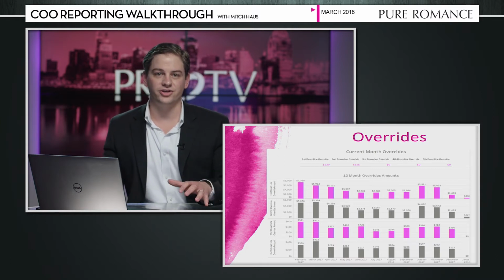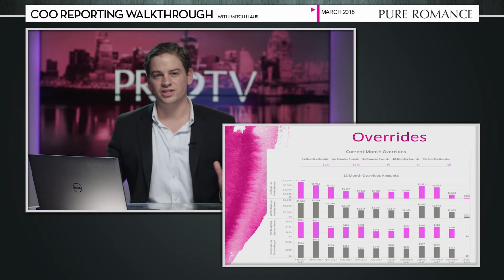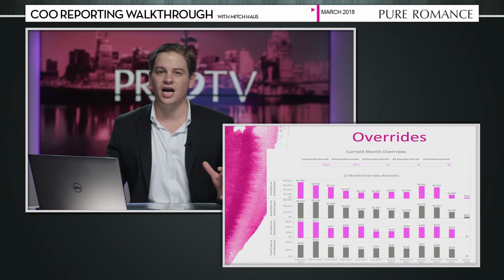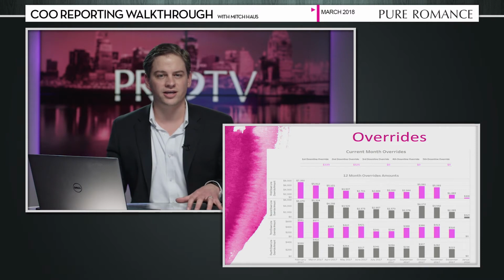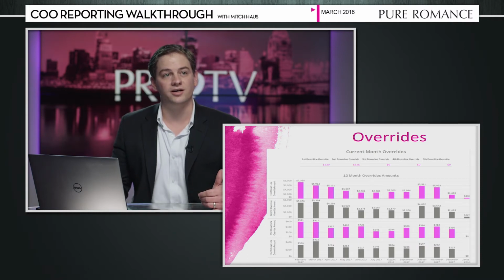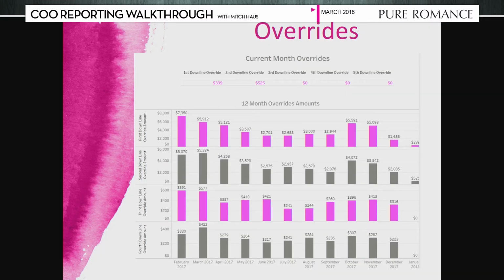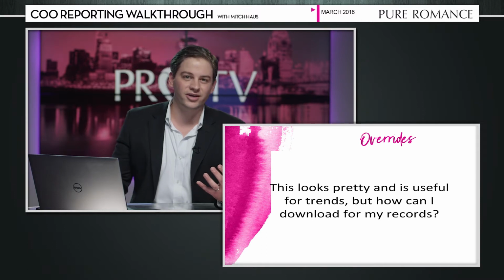You can track that seasonality. You can see if your retail sales of each one of your downlines is kind of following the same trajectory. That way you can kind of just eyeball and be able to tell if maybe one of your downlines might be starting to slow down and get off course, and then you can kind of use that as a way to pinpoint coaching opportunities with your downline. So up at the top, you can see overall the overrides for the current month that you have earned so far off of each one of your downlines, so you can know where your money is coming from so far month to date.